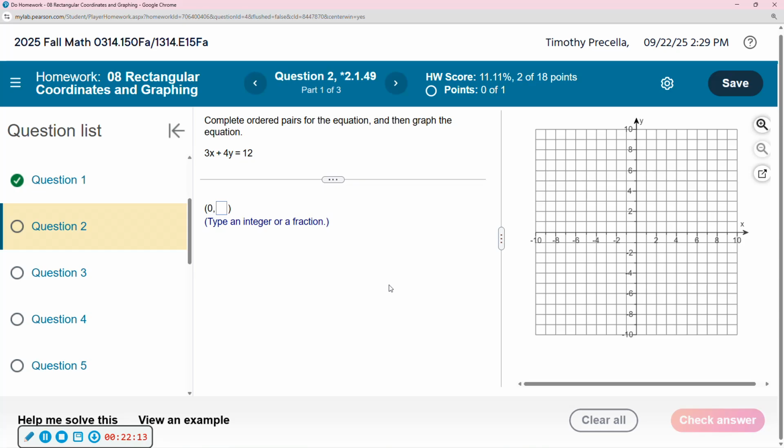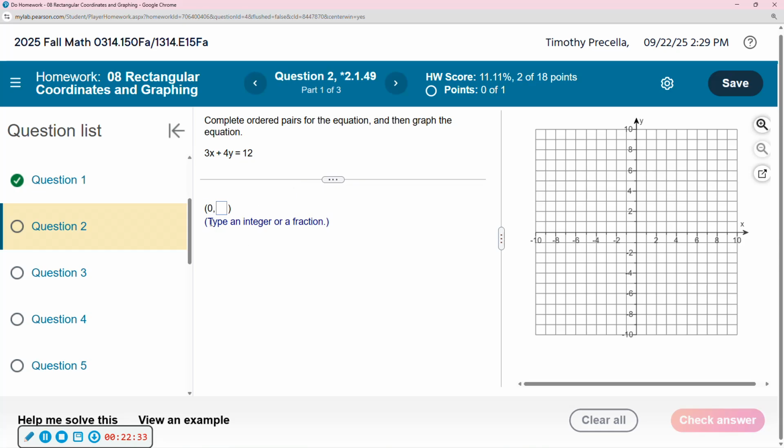This would have been a better example if this 12 had been a 24. Back in the olden days when we just did everything on paper, I could change it and we'd do the good example. Here I can't. If I changed it to 24, I'd get the wrong answer, okay? So let's look at this.